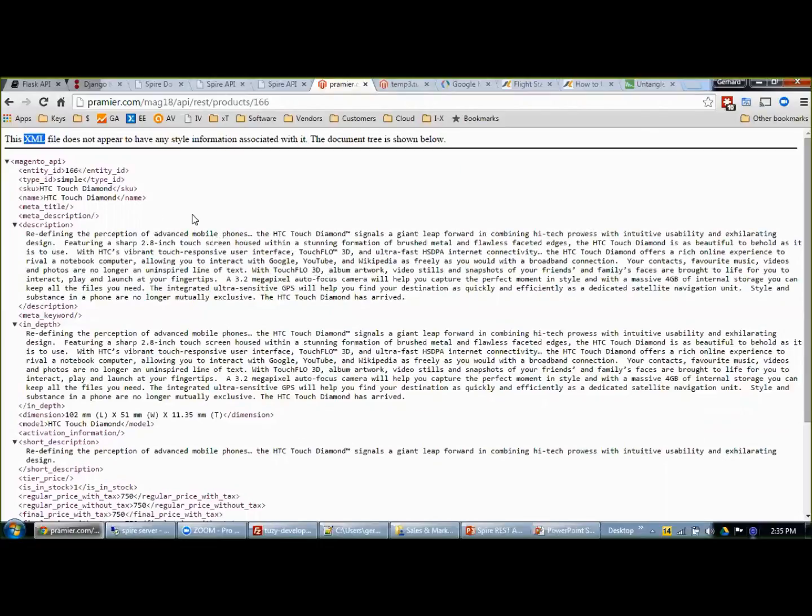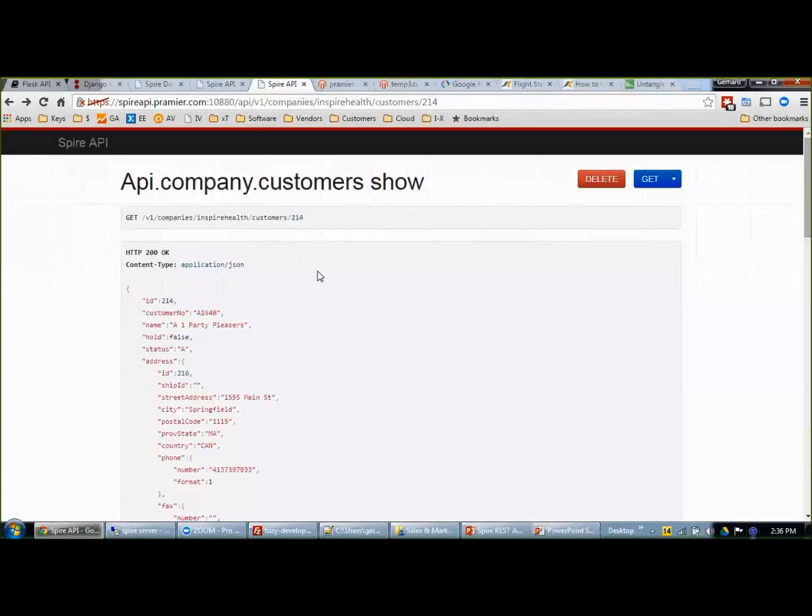So the REST API works with different media types, XML and JSON. These 2 are probably the most popular. But if you really want to learn and get into it, then make sure you learn how to do this in JSON as you develop. That's the best one. So inside of the application Inspire here, it's all JSON. Now here, as you can see, I came to a customer endpoint.